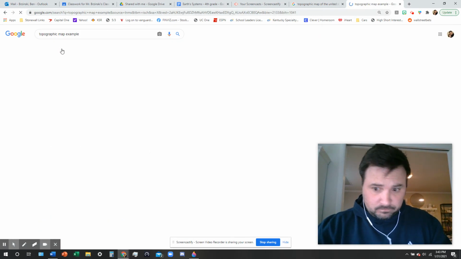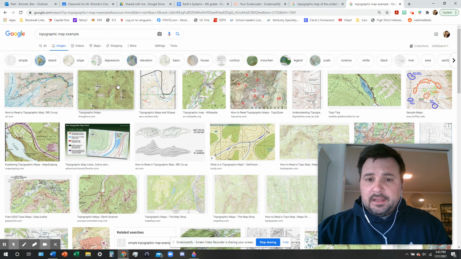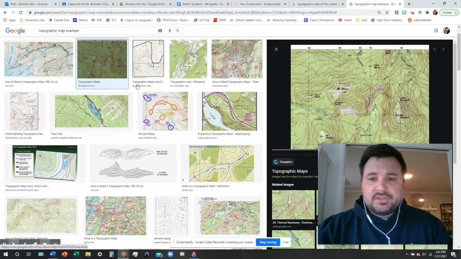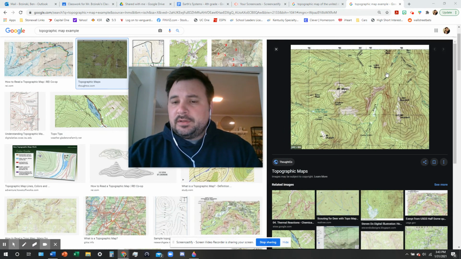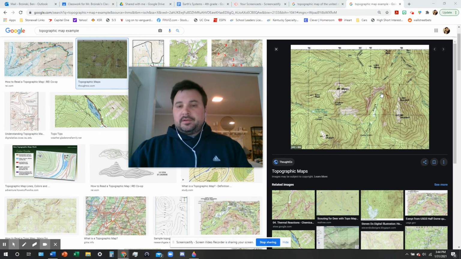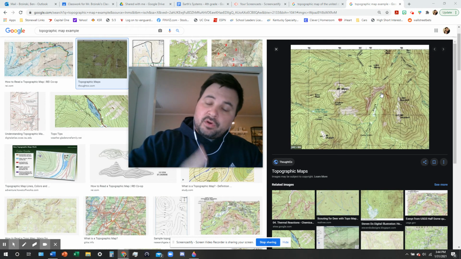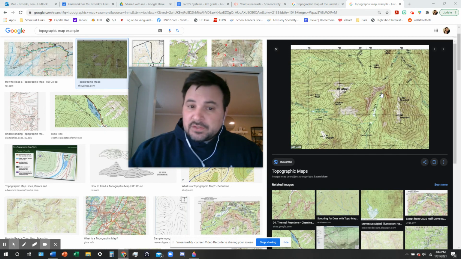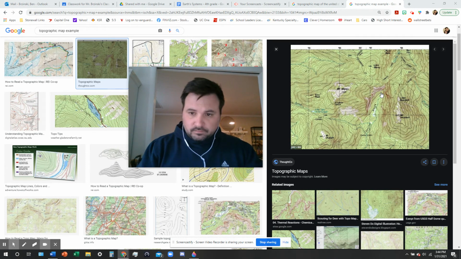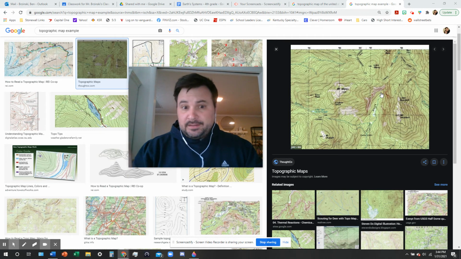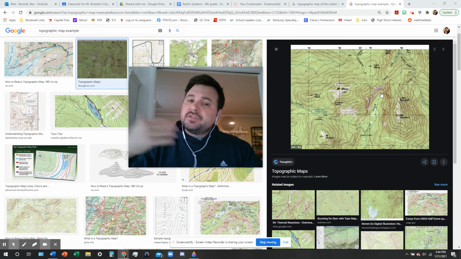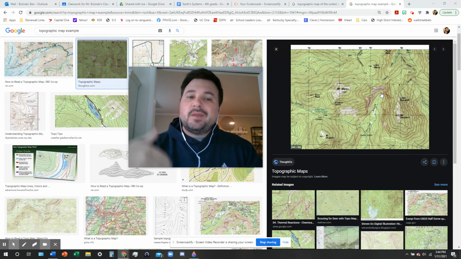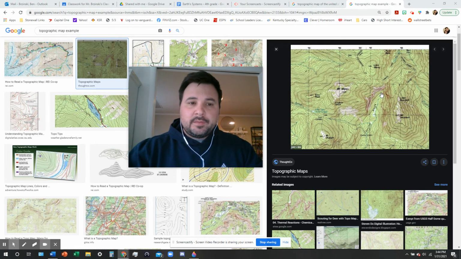So let me just show you real quick. Any of these are great. So just this one, for example. This is a good example of a topographic map. Now you might look at that and say, "Whoa, what the heck is going on there? That's looking crazy, Mr. B." Well, in tomorrow's lesson and the lessons following that, we're going to get into more detail about what all these squiggly lines mean, maybe what some of these numbers on here mean, and really how to read a topographic map. That's going to be in later lessons. Today, I'm just introducing to you what it is and why we use it.